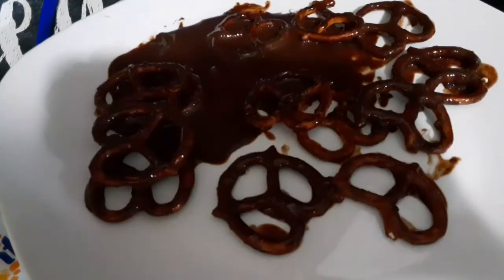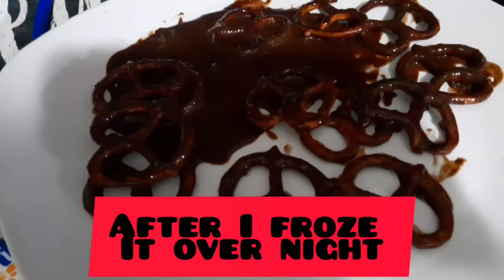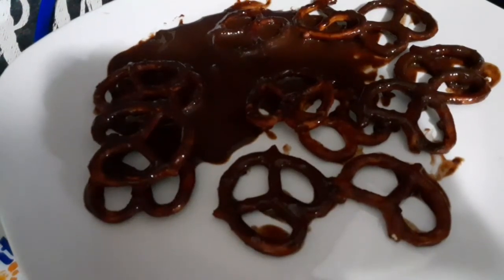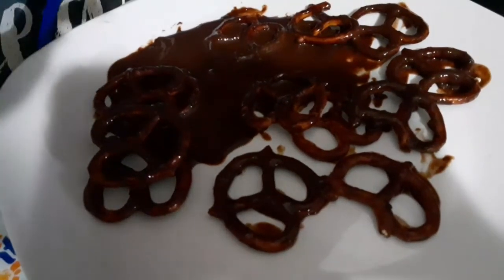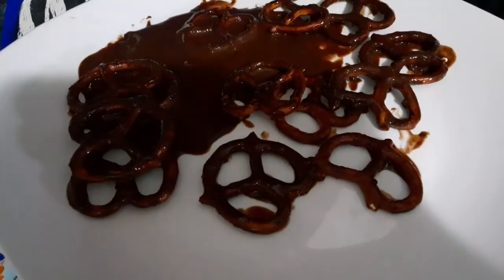I tried to pour the chocolate on the pretzels and then put it in the freezer to melt overnight. However, a lot of them didn't even get melted on it. It's still wet. If you could buy the pretzels that are already covered in chocolate, you can use that.